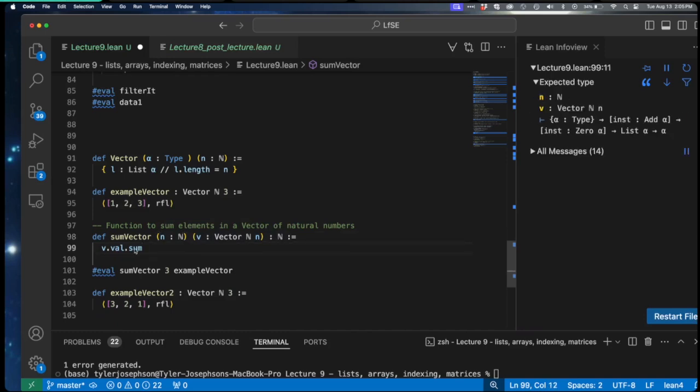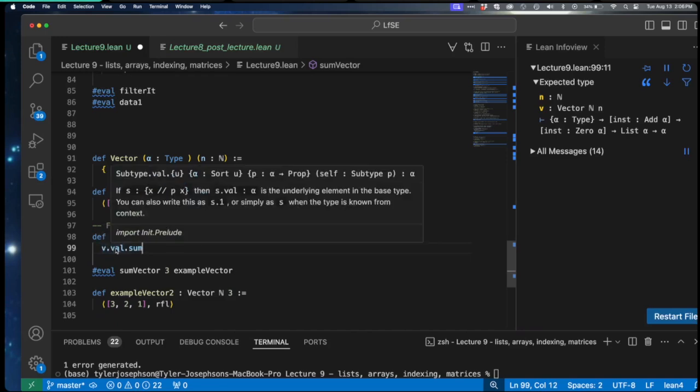It goes into V. V is the vector, and we can attach a method to it to go and get the values of the vector.